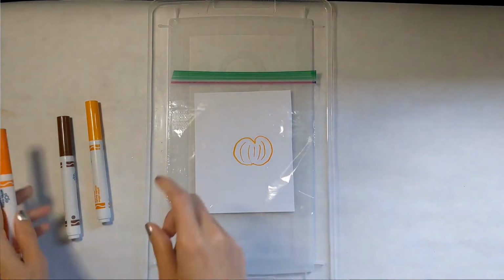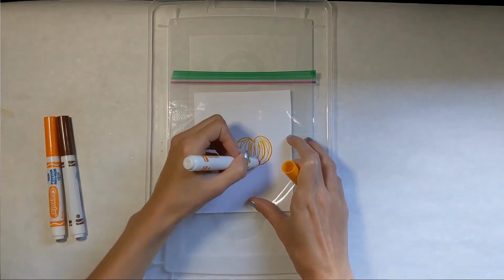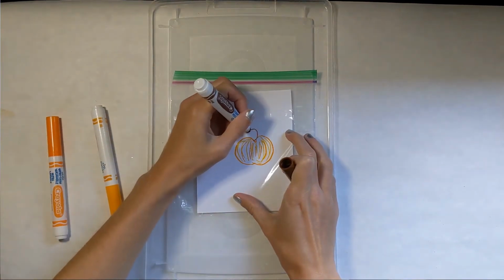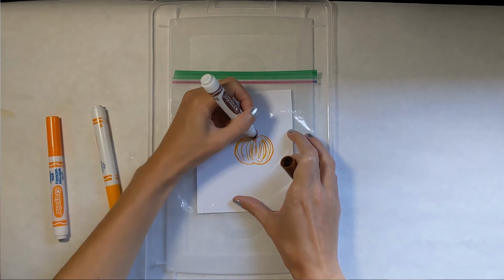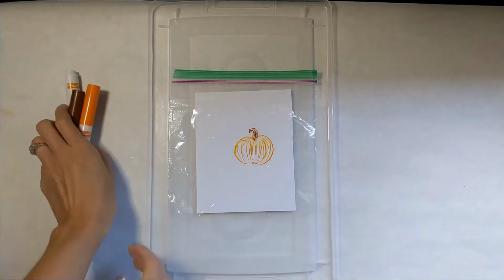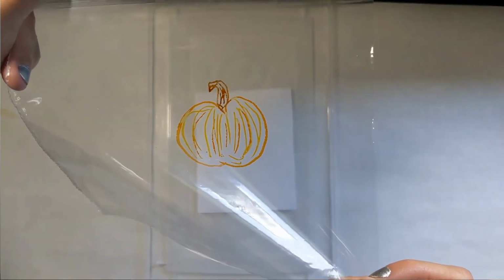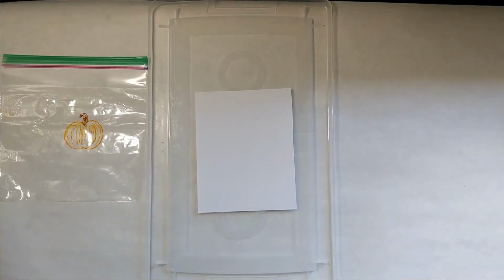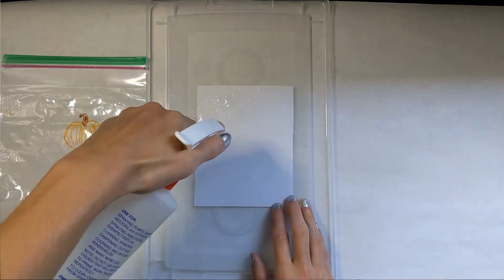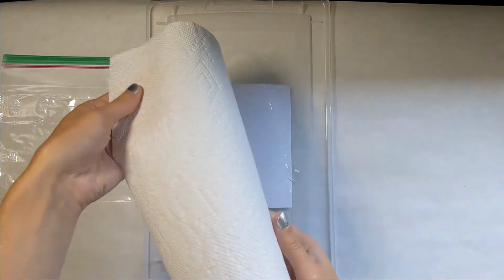Keep in mind that the simpler your drawing is, the better this is going to turn out. Once your drawing is complete, remove your plastic sheet from your paper and put it off to the side for just a second. Then take a spray bottle and generously dampen your paper. Be sure to use your paper towel afterwards to dab away any excess water droplets.